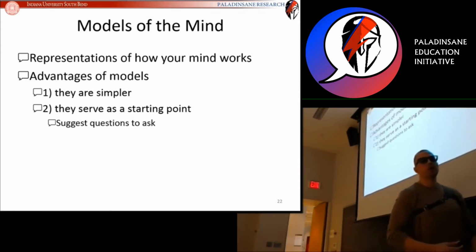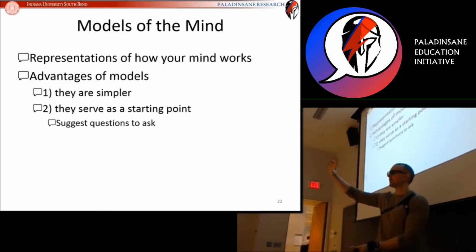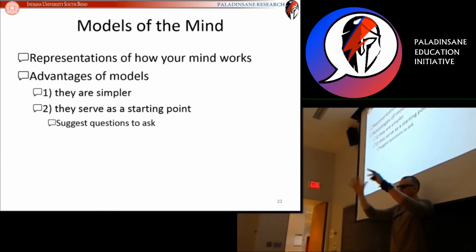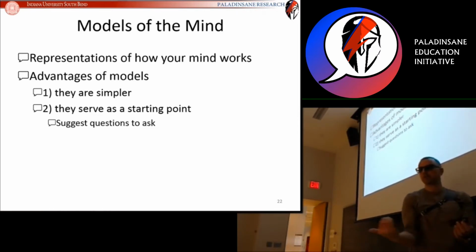So, for example, one of the big new models, new representations of the mind, came in psychoanalysis when Freud said, well, what if your mind is like an iceberg? And here's my model of the mind. It's like an iceberg. The top little part that's popping up, that's your conscious aspect, and that's your it. And everything below is this super huge part of your mind that's called the ego, but it's unconscious. You don't have access to it. Number one, that radically changed how everybody understood the mind. All of a sudden you have unconscious mental processes. That was unheard of. Nobody thought that could be true. Of course you have access to your mind. It's yours. You can introspect into it.